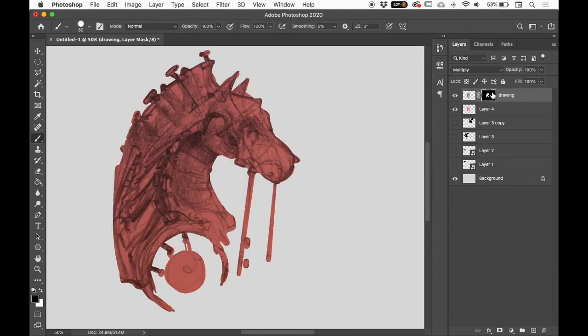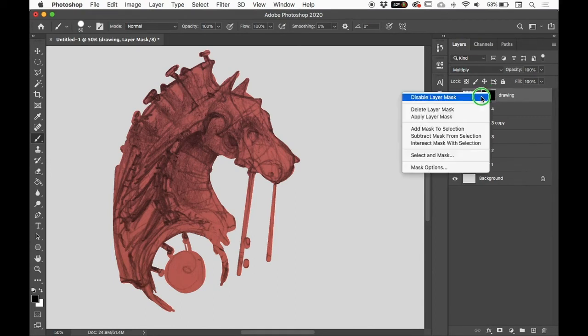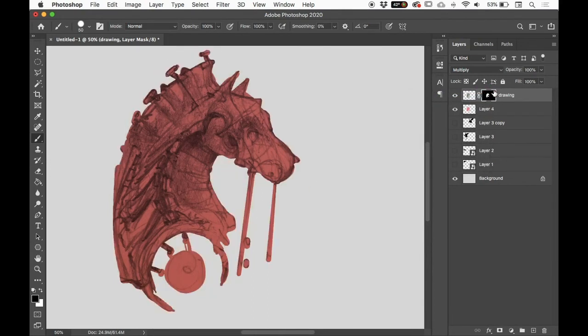Now please note, the cool thing with masks is your image is not destroyed. If I right click on the mask, I can disable it, and you can see all that drawing is still in there. In mask world, anything that's black is invisible, and anything white is still going to be visible. So if I decide I need some extra detail from my original drawing, I can grab my brush. Make sure you select it on the mask, not the drawing. Hopefully you can see that I'm selecting the mask there. Black is going to be invisible, so I could potentially start hacking away at that.